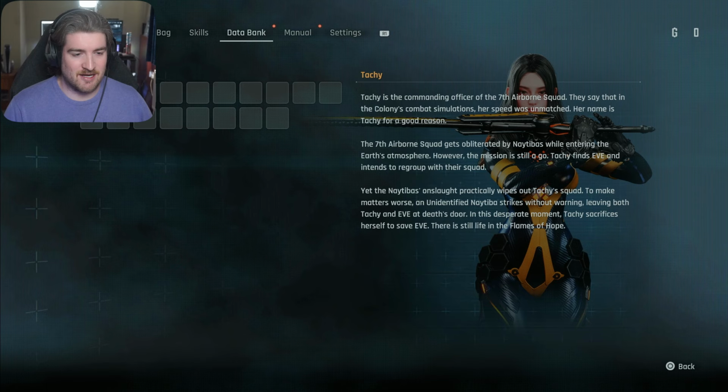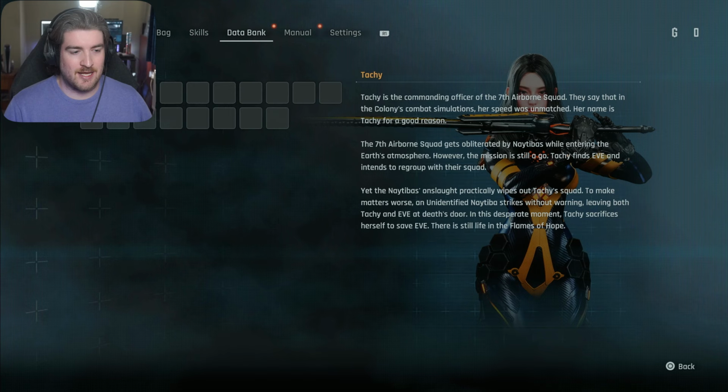They say that in the colony's combat simulations, her speed was unmatched. Her name is Taki for a good reason. The 7th Airborne Squad gets obliterated by Natibas while entering the Earth's atmosphere. However, the mission is still a go. Taki finds Eve and intends to regroup with their squad, yet the Natibas' onslaught practically wipes out Taki's squad. To make matters worse, an unidentified Natiba strikes without warning, leaving both Taki and Eve at death's door. In this desperate moment, Taki sacrifices herself to save Eve. There is still life in the flames of hope.